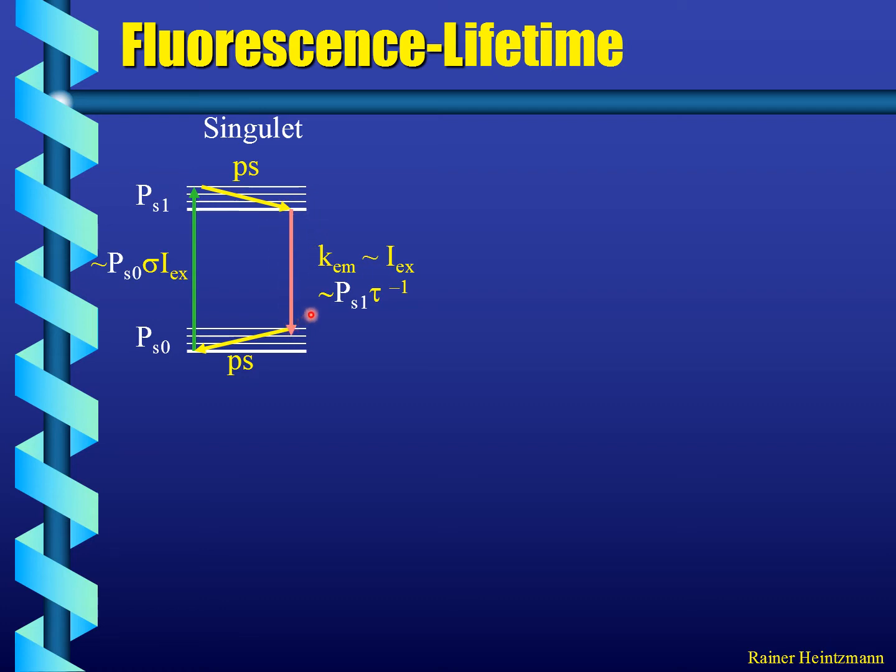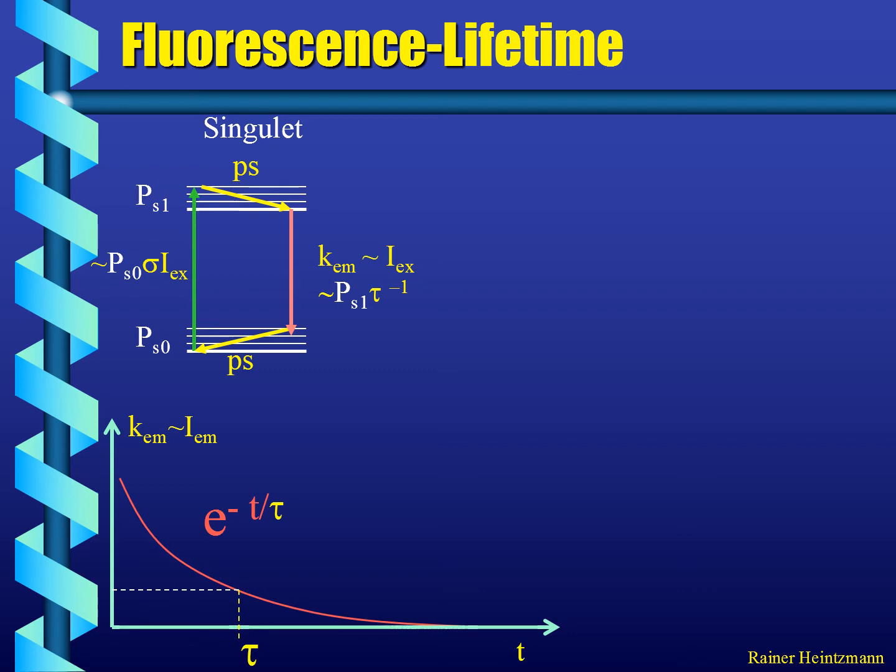It's purely defined by the lifetime tau. So 1 over the lifetime defines that rate here. How fast does your electronically excited state decay? For simplicity, we've left away the picosecond rates here. Of course, you could write that down also as rate equations, but typically you do not see that in a measurement because this is a nanosecond decay, whereas this is a picosecond decay. So we have a factor of about 1,000 between these two different lifetimes of the states.